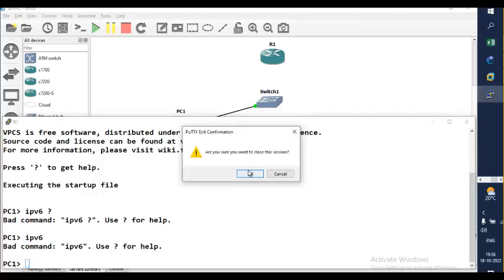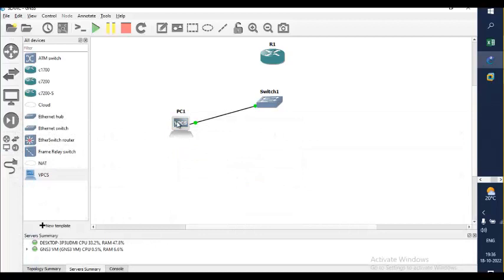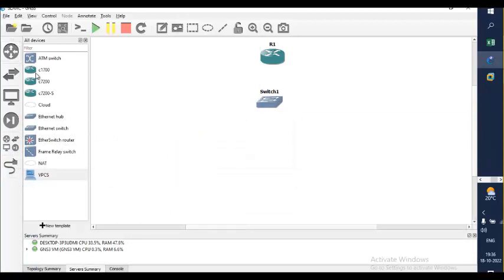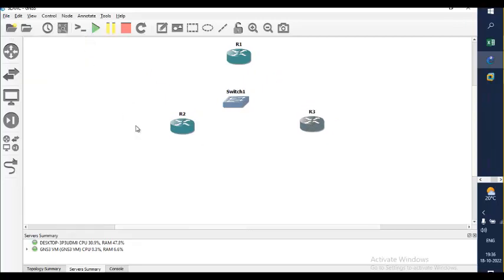So instead of computers, what I'm going to do is use some routers. 1, 2. 2 and 3 are clients, which are going to, I should not call them clients because there is no server here. R1 is not going to be a server.